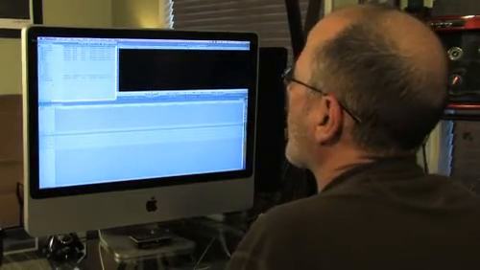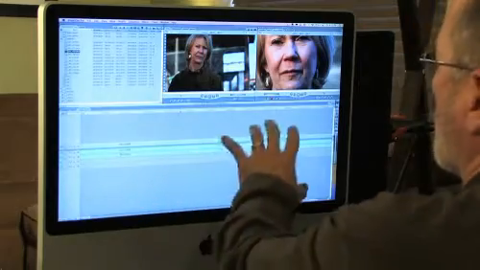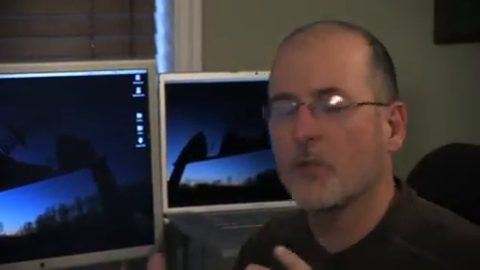So let's take a look at how we're going to do an edit using the 5D Mark II. This is where we're going to build our video right here. If you think about the way you edit photographs, for people who've edited images, it's the same process. Does anyone go through the 500 photographs in your camera, lay them all out either digitally or in print form, and say, okay, these are the 6 that I want? No, not usually.